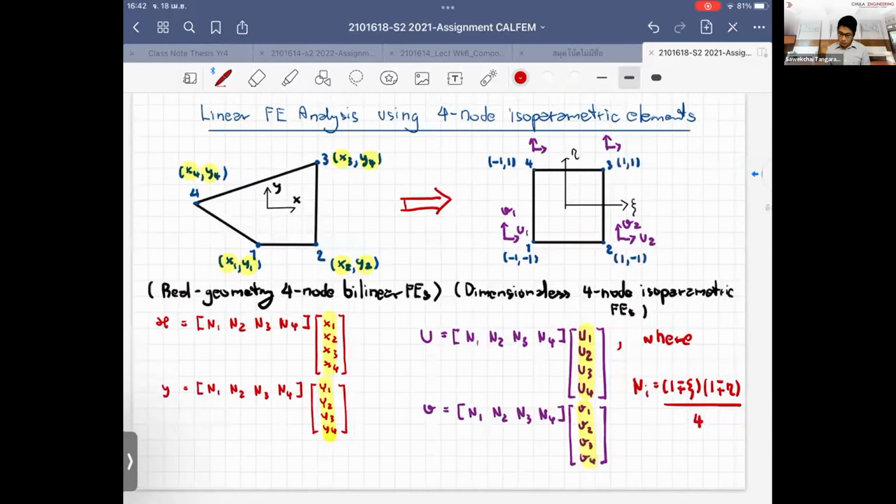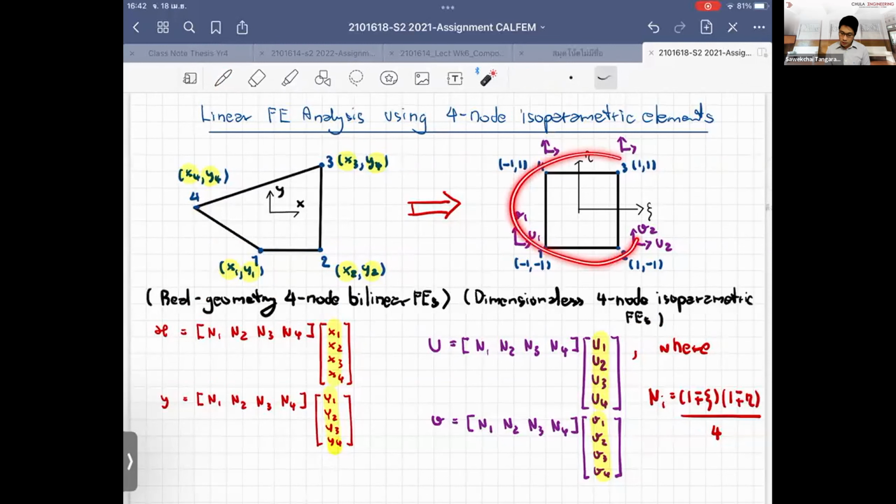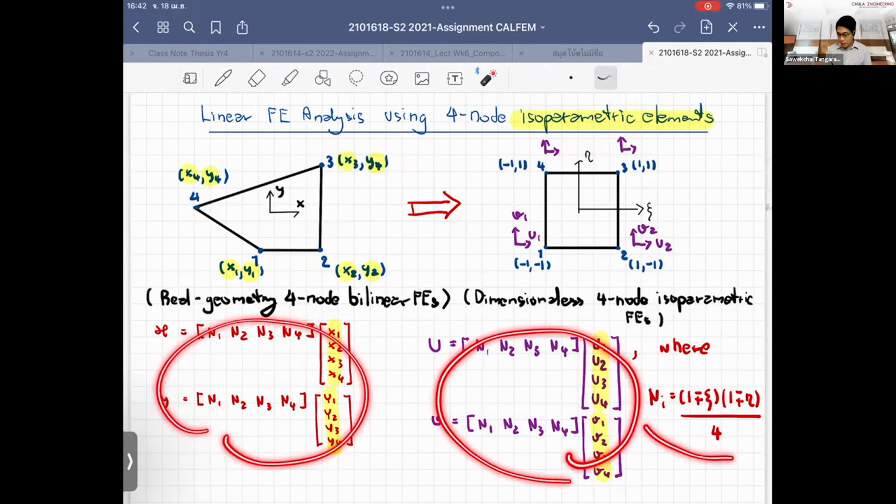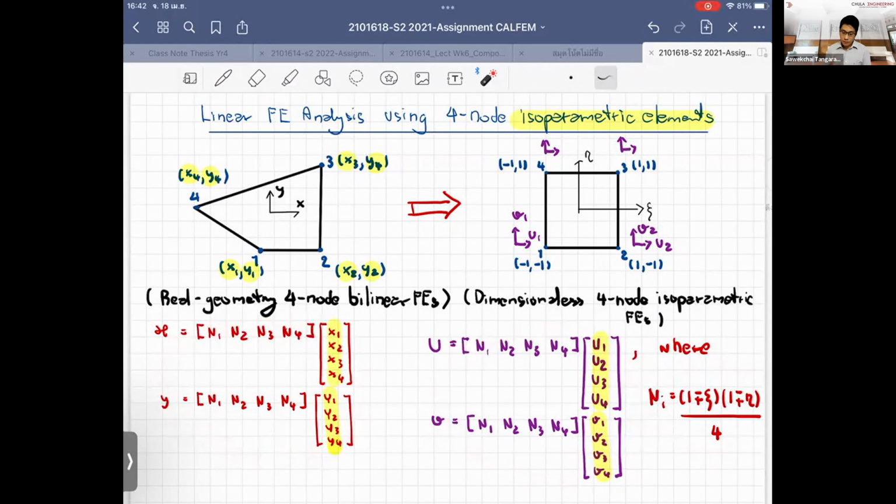This is the shape function for the 4-node element. The meaning of isoparametric is that both of the terms can be described with the same shape function. So that's why we use this.